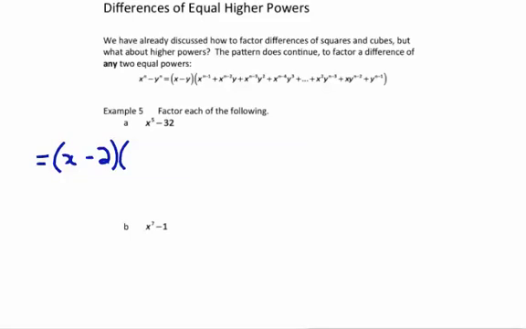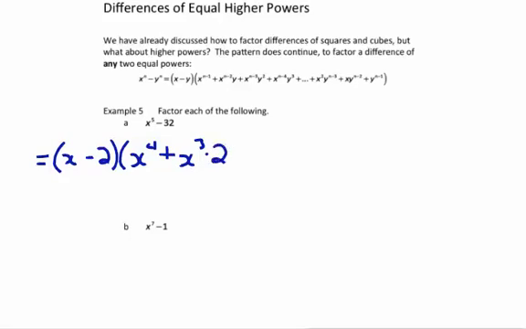Our big bracket, our large bracket, is going to follow a pattern. We always start with the first term, but we subtract 1 from the exponent. So instead of x to the fifth, we will have x to the fourth. This large bracket, every term will be separated by plus signs. Now we follow a pattern. We subtract 1 from the exponent on the first term, so x cubed, and we multiply that by the base of the second term, so 2.